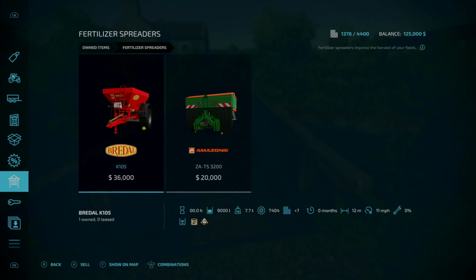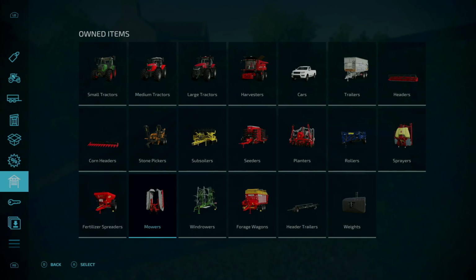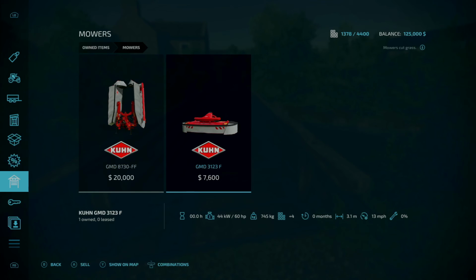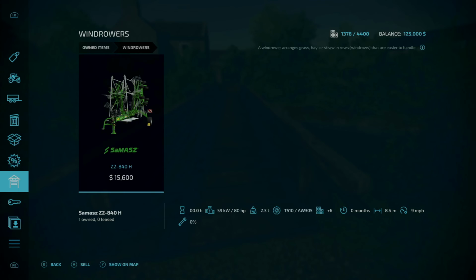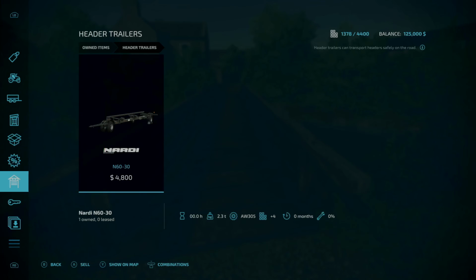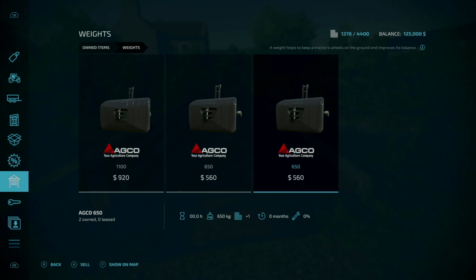Fertilizer spreaders, the Braidel K105 and the Amazon ZATS 3200. Mowers, the K-Brand GMD 8730FF and the GMD 3123F. Windrowers, the Samaz Z2 840H. Forage wagons, Pottinger & Farrow 4810D. Header trailer, the Nardi N6030. And lastly, several weights. We have the Agco 1100 and two 650 weights.